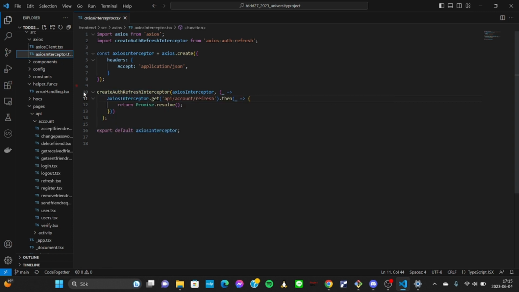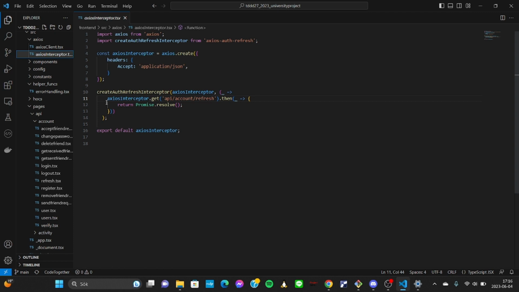If we look at code row 11, we see that when status code 401 is returned from the backend, we will make an API call to API account slash refresh to retrieve a new access and refresh token, and it will then send a new API call to the backend.